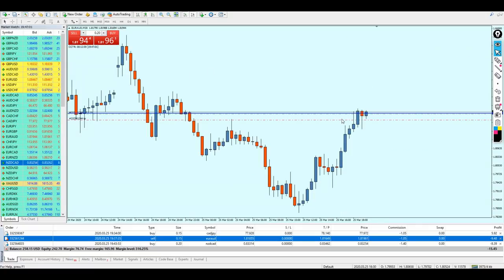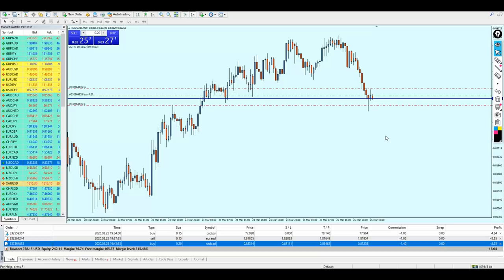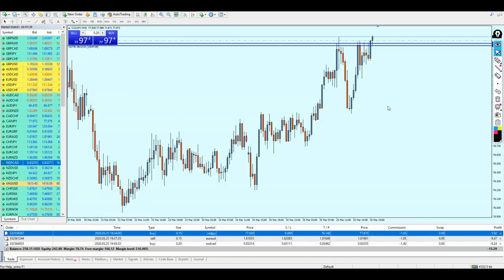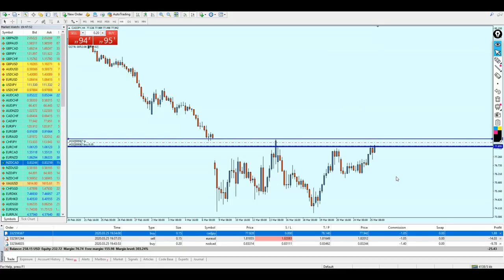The euro AUD is trying to go up. I don't think it's going to close above this level. Just to be safe for myself and my followers, let me set the stop loss to be 20 pips — 22 pips, okay. As I have explained before, when you are using the 20 pips a day strategy, always set your take profit and your stop loss to be both 20 pips. I usually don't use stop losses, however I just want to be sure that followers can apply the strategy peacefully, because the stop loss is the most common question I get about my strategies. So far three trades are open — let me pause this video and I'll be back to show you how these trades hopefully turn out to be profits.